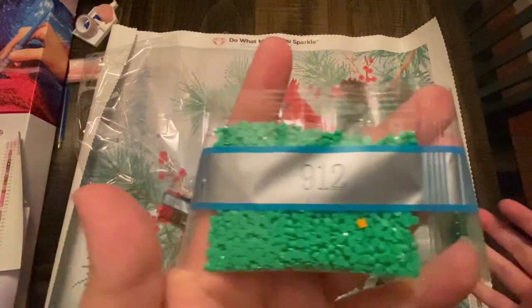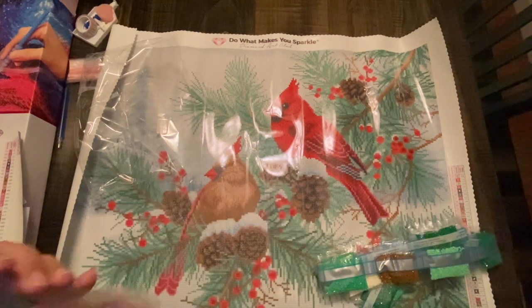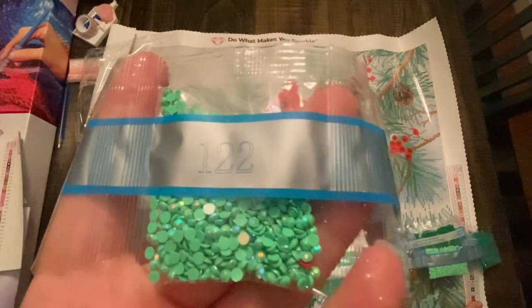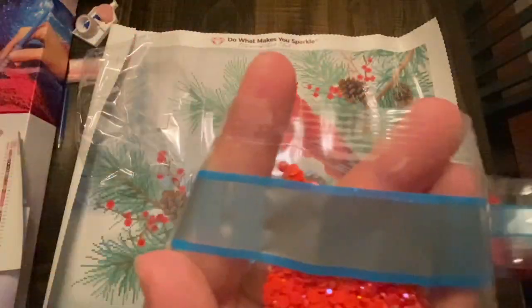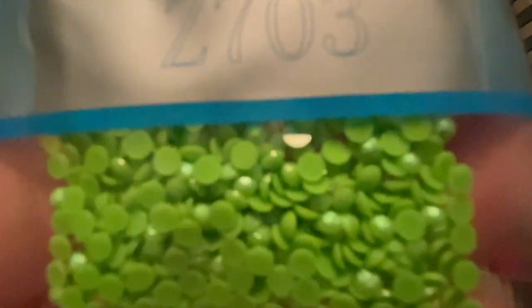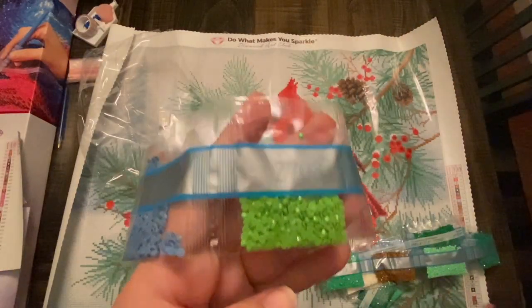I love green — it's my favorite color, and look at how many beautiful greens are in this painting! You've also got some brilliant reds. Here's one of the ABs — you can see it's got that aurora borealis coating. Here's the second AB and the third AB. And here is the ZZ703 — this is the fairy dust. The fairy dust has a tiny bit of glitter to it; it's different from the AB. I can't wait to use it!